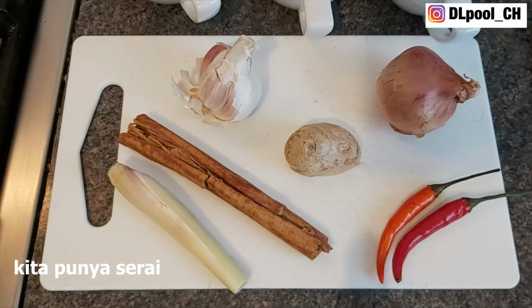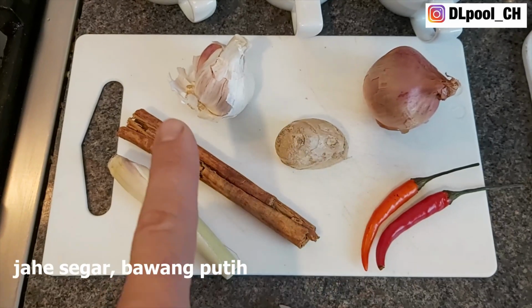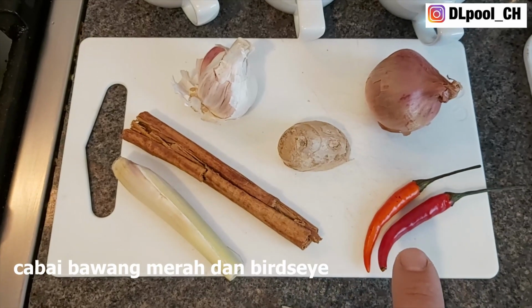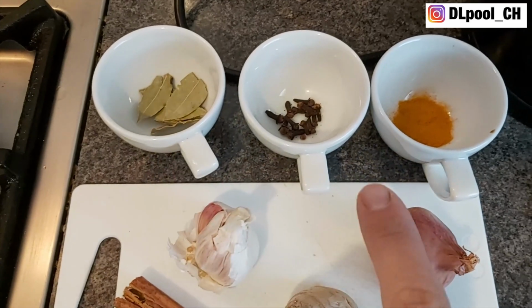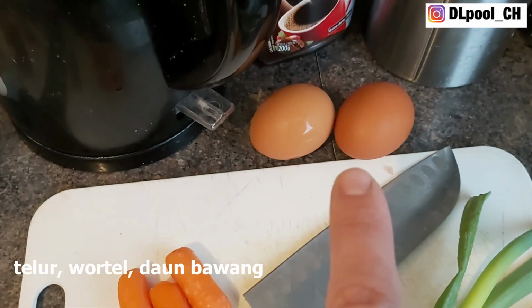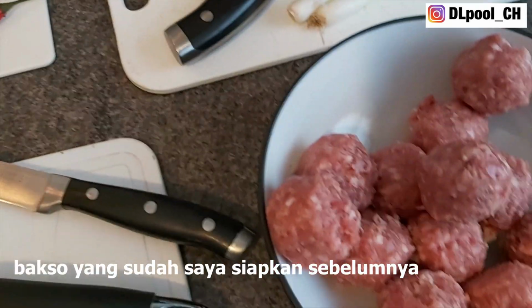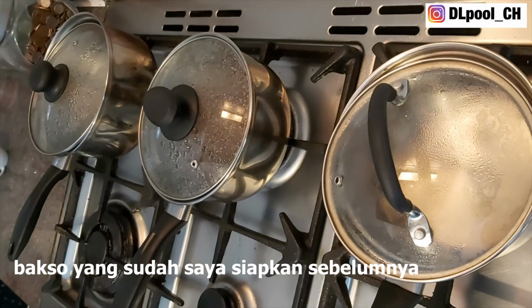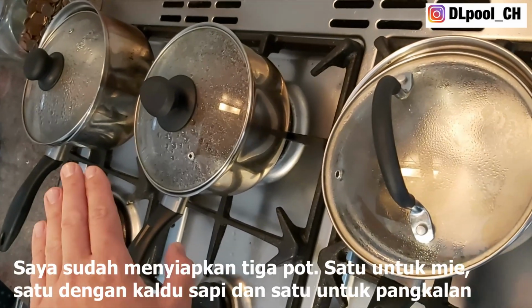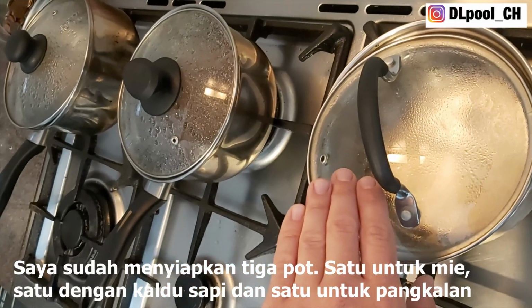I prepared the ingredients already. We have lemongrass, cinnamon stick, fresh ginger, garlic, shallot, red chilies, bay leaf, cloves, and cardamom. Eggs, carrot, spring onion. And the meatballs I have prepared before. I've prepared 3 pots, one for noodles, one with stock, and one for the base. Let's start cooking.